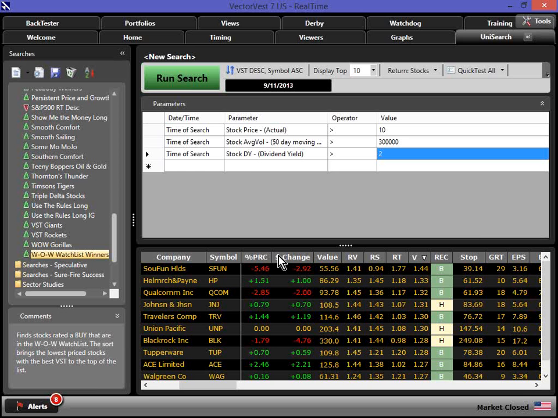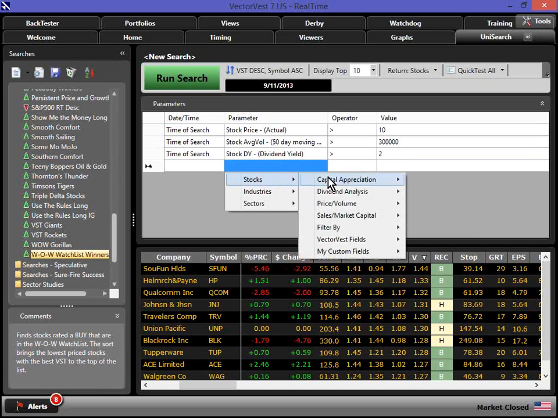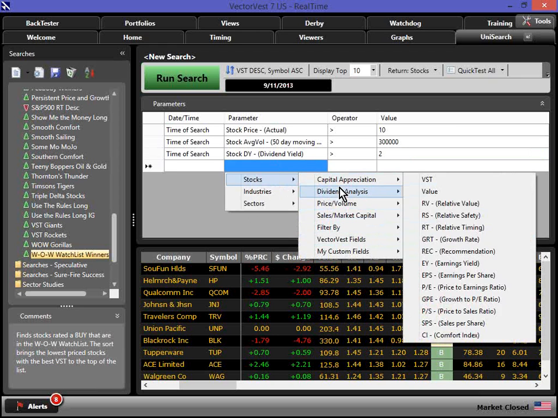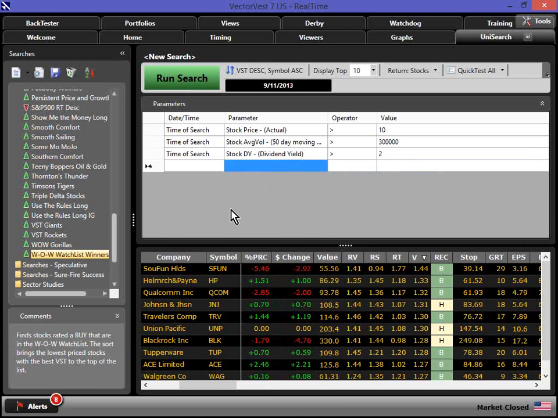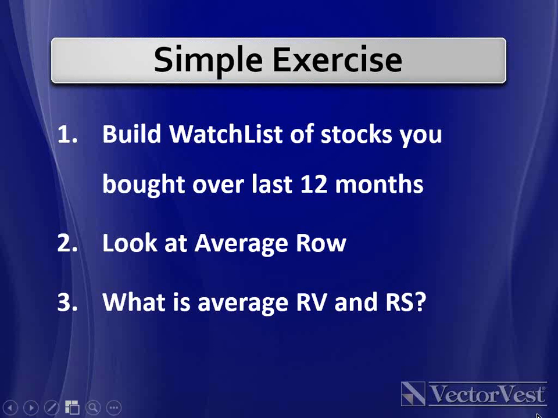All right, so then you can continue to come in here, and I think we're going to spend more time on this in part 2, where we're building searches. I'm not going to use up all the time here, but come to the next webcast on part 2, and we're going to be building trends. We're going to be building deltas and high lows, because I want to be respectful of your time. But keep in mind, you just come to stocks, come to any criteria that you want. Here's all the dividend information, the price information, capital appreciation.